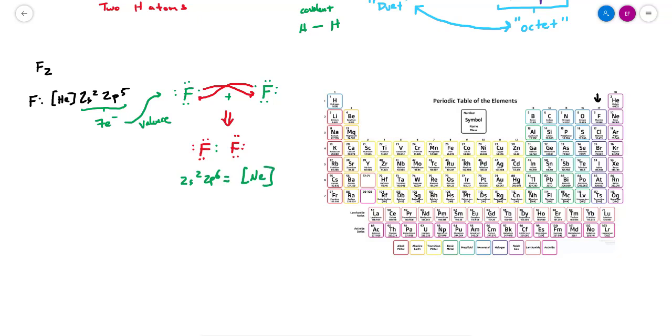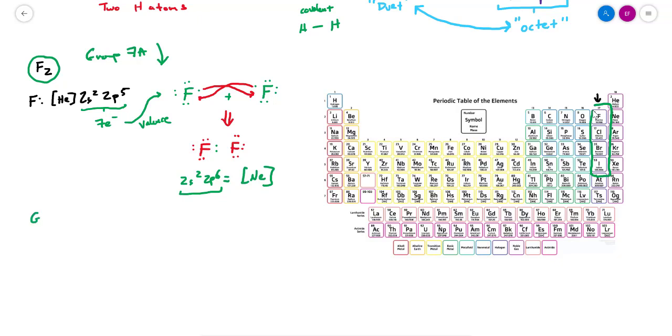And how many electrons are around each of these fluorines? Well, each fluorine counts those shared electrons for themselves. So we'd have 2, 4, 6, 8 on the left fluorine, 2, 4, 6, 8 on the right fluorine. What's unique about 8? 8 is that octet, which is telling us that we have a full shell. So both of the fluorine atoms have the completed octet here. This is going to be generally true for any of these group 7A atoms when they form the diatomics relative to themselves. This is always going to be the case. So group 7A looks like this. Substitute in chlorine, bromine, whatever.